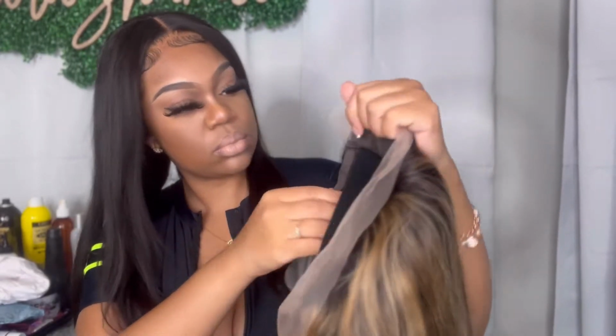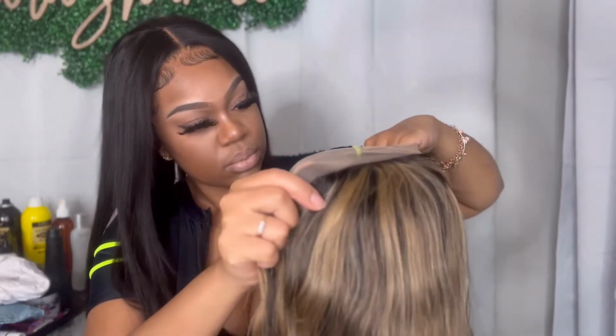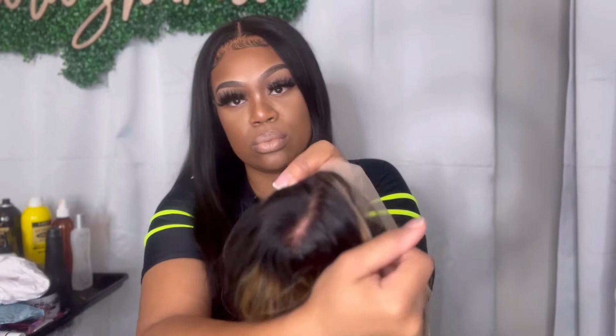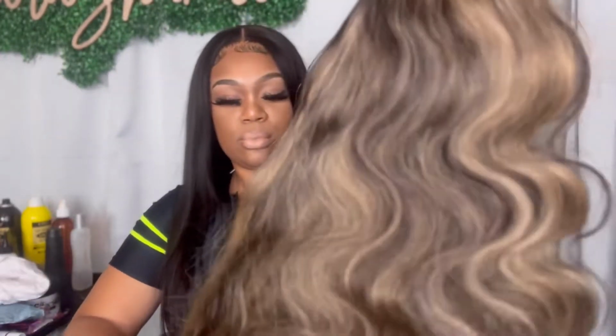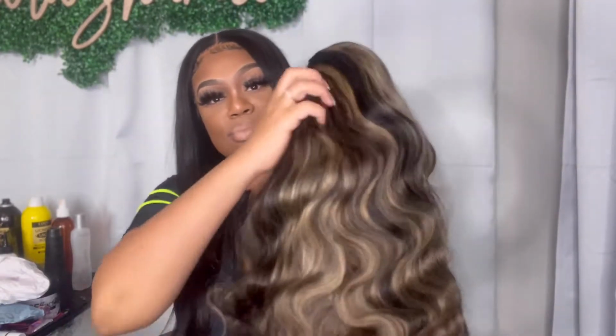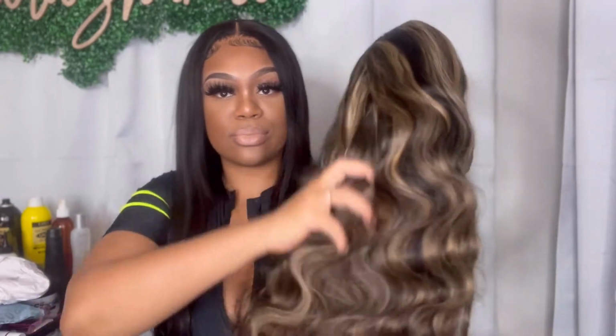It stretches very good. It fits my head perfectly. Again, I didn't use that elastic band that's installed. It's actually too big. But it does have the adjustable ones at the bottom, as well as the wig clips. I don't use the wig clips, but this is definitely a 10 out of 10 wig. I didn't get any shedding at the time, but later on, I did receive just a little bit of shedding, but it's very thick, so I can understand why. But I love this wig.